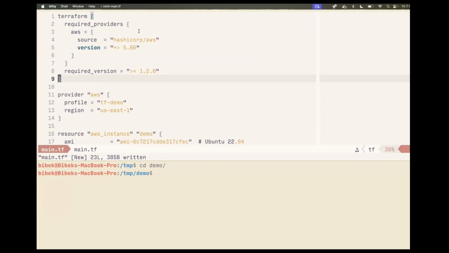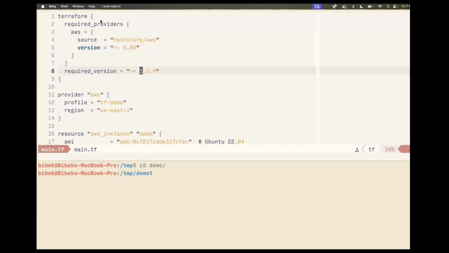Okay, so should I move on with explaining what's going on here? Yes. This is the first and important section where we define the providers for Terraform. This is common for all the deployments, and this is the section where we define our providers. For now, we have only the AWS provider, and we define it like this. The source and the code for AWS will be loaded from HashiCorp/AWS, which is a Terraform specific repo, and we use a particular version for this, and this represents the required version for Terraform, right?